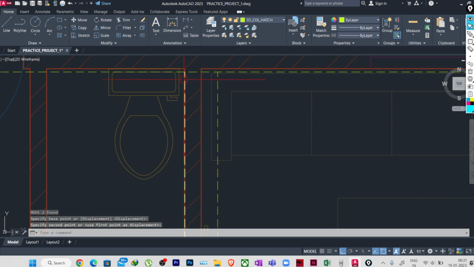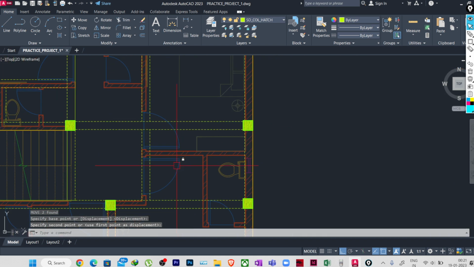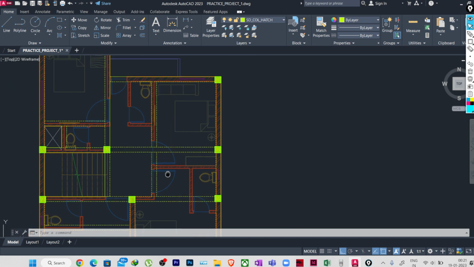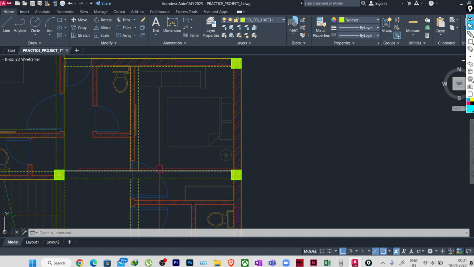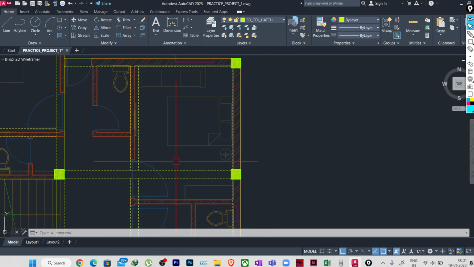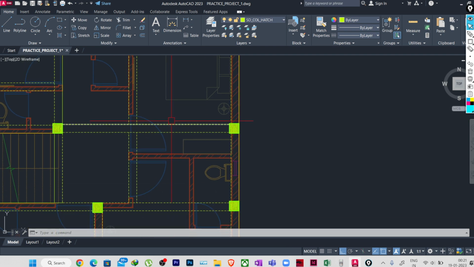I'll keep it here like this. Fine. Or one more thing what we can do, you need to just think about it actually, how we can place these beams.